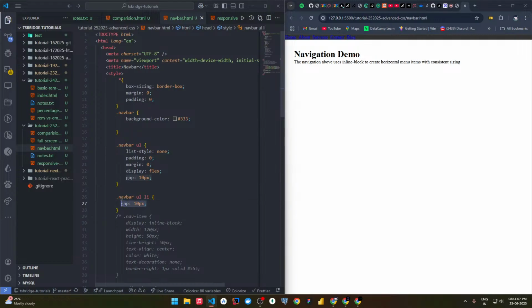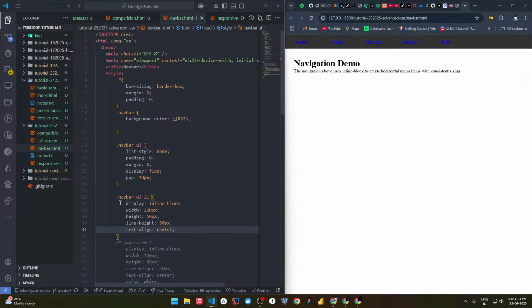Inside the li we'll use display inline block. If we don't use display inline block here, it will still behave the same, because we already applied it using display flex in its parent element.